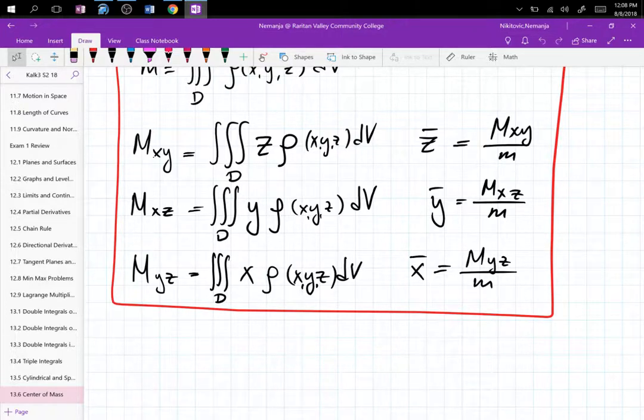Moving on to the sphere. When you have a full ball, the center of the ball is the center of mass if you have uniform density. With non-uniform density, all bets are off. It could be anywhere. Now, when you have half of the ball, called a hemisphere, you have the upper portion or the lower portion. And again, if it's a uniform density, your center of mass has x bar equals 0, y bar equals 0, and then z will be somewhere between 0 and the radius, the height in the z direction. So you will only, again, have to compute one integral for mass, one integral for the moment, divide for z bar, and you're done.